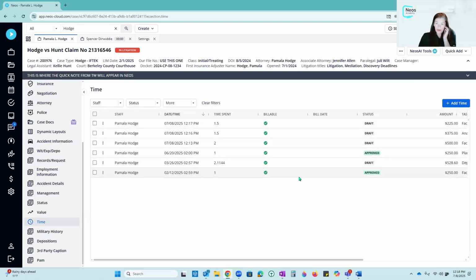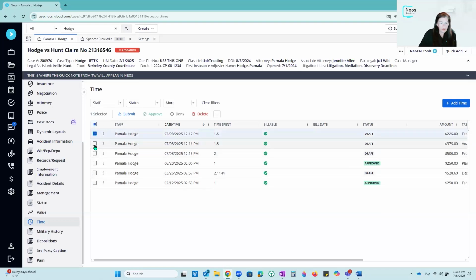Now, if you notice, there is a status: draft, approved, draft, approved. So when we were talking in the beginning, when we were setting up settings, you can determine that you want to approve each of your entries. If you're one of those firms that wants to approve all of your entries before you bill them out, you would go here, choose each one of them, or you can select at the top and choose all of them.